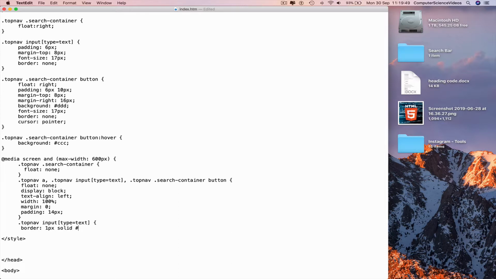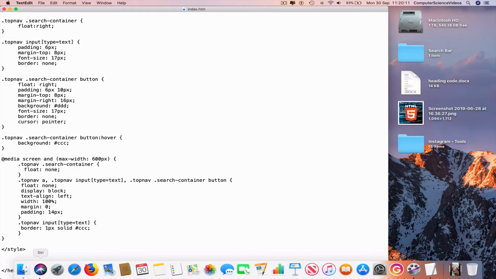Solid, hashtag CCC, semicolon, new line, curly brace, new line, curly brace again. Command S to save.